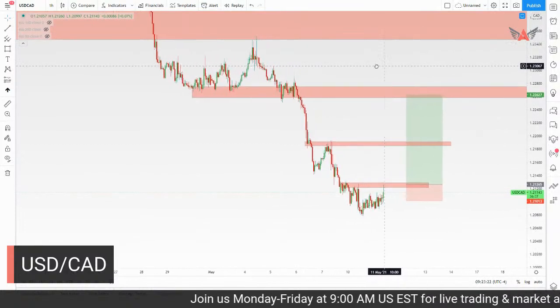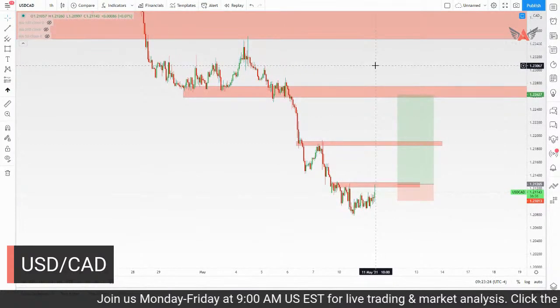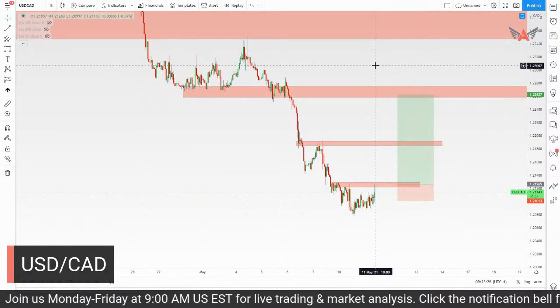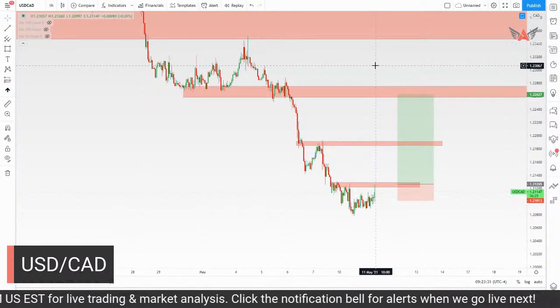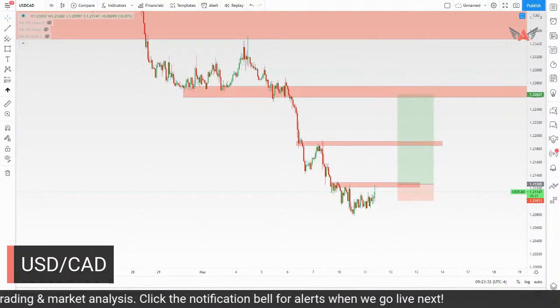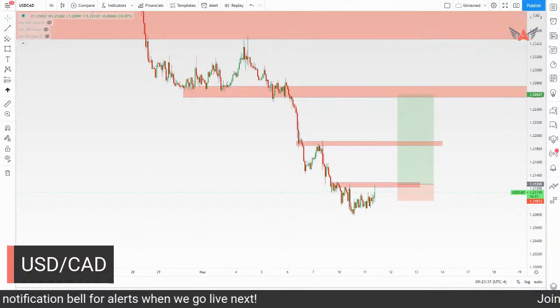Again, this is how, when it comes to trading Forex, you're looking for opportunities. Some people are looking for longs, some people are looking for shorts, but what matters most is that you're taking setups that give you a proper reward to risk, sticking to a plan, and everything else that we talk about here on the channel.